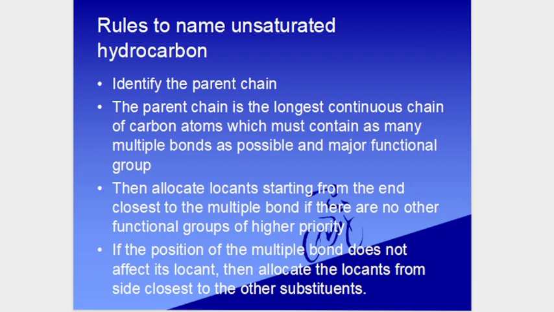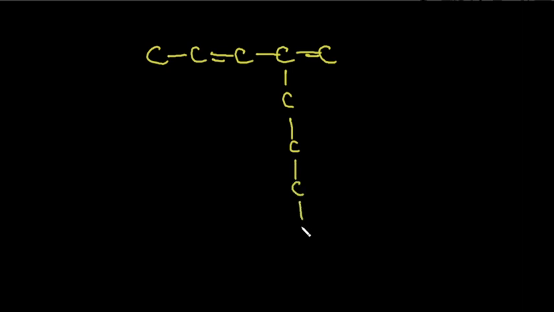So let's look at this particular compound I'm about to outline. With this compound, we'll start applying our principle. Let's say you have C, then you have a double bond here, a double bond here, then you have C. Notice this: the longest continuous chain is 1, 2, 3, 4, 5, 6, 7, 8, 9. But according to our rule, once you notice a multiple bond, the parent chain is the chain that contains as many multiple bonds as possible. If you had counted 9, you would only have 1 double bond. If you count like this, you would only have 1 double bond, which means to accommodate the most number of double bonds, we have to take this as our parent chain.